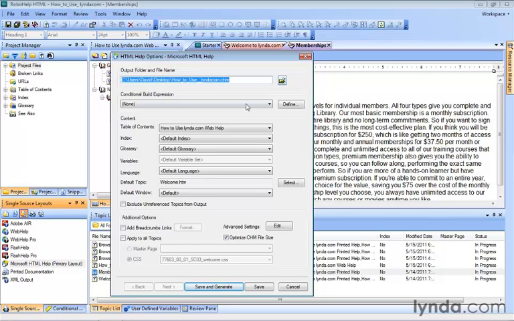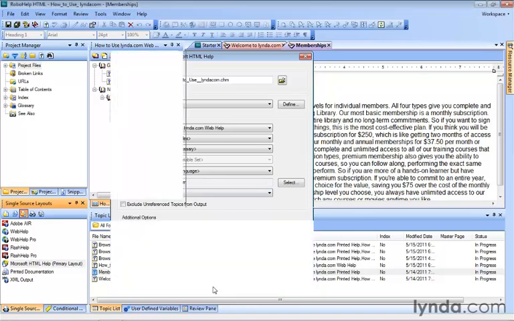It's up to you. Now down below you can see the table of contents here. We can click this to go from the default table of contents to any of the other table of contents we've created, such as our web help. In this case, we don't want to use the printed version. We're going to go to the web help, and we'll forget about index, glossary, etc. for now because we haven't worked with those yet. So we have enough to generate the project at this point. All you have to do is go down to the bottom and click Save and Generate.